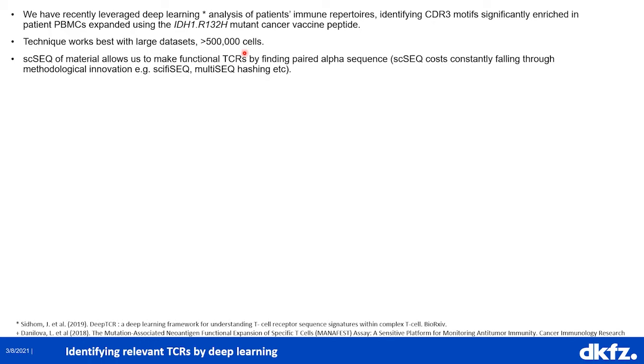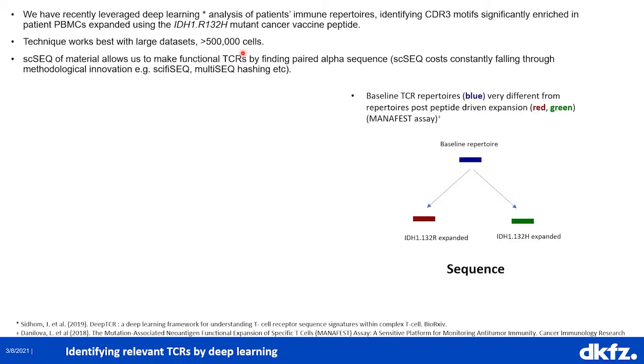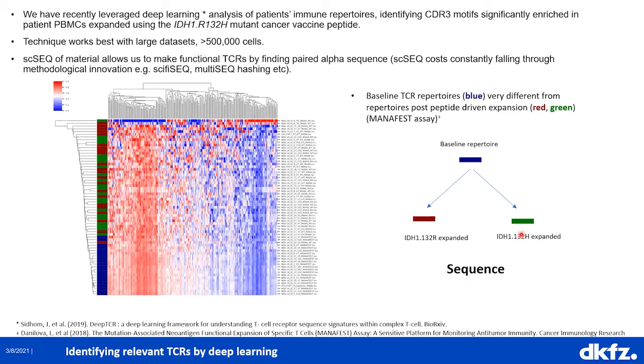And typically you get this kind of sequencing data from the Adaptive Biosciences bulk sequencing platform, but we layer on top of that then some paired sequencing using the 10x platform so that we can recapitulate the full TCRs afterwards. So how does that look like? Well, one thing we're doing was peptide expansion assays. So you'd have your patient PBMCs, the blood cells, which you can then expand with either the mutant or the wild type peptide. And you can sequence the repertoires before in all three conditions. And then you can ask the computer just to group them.